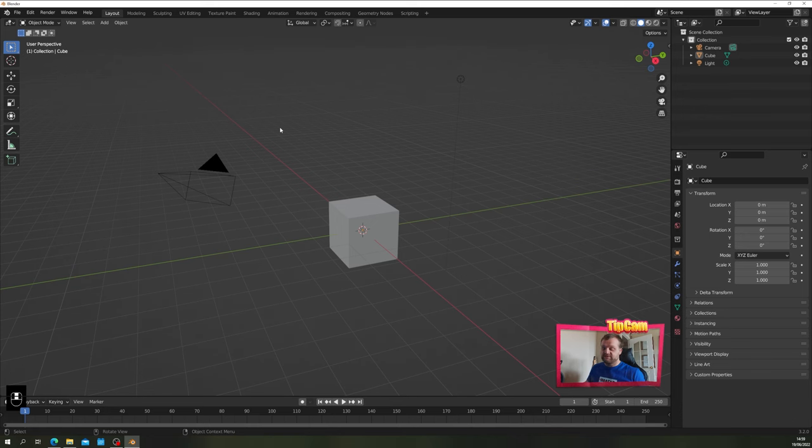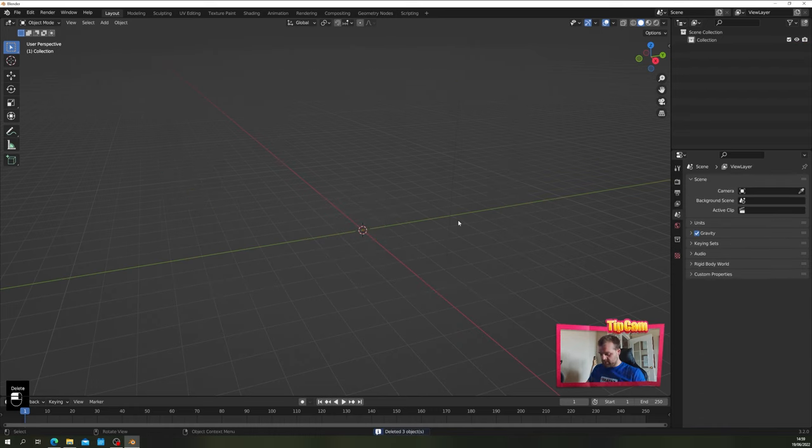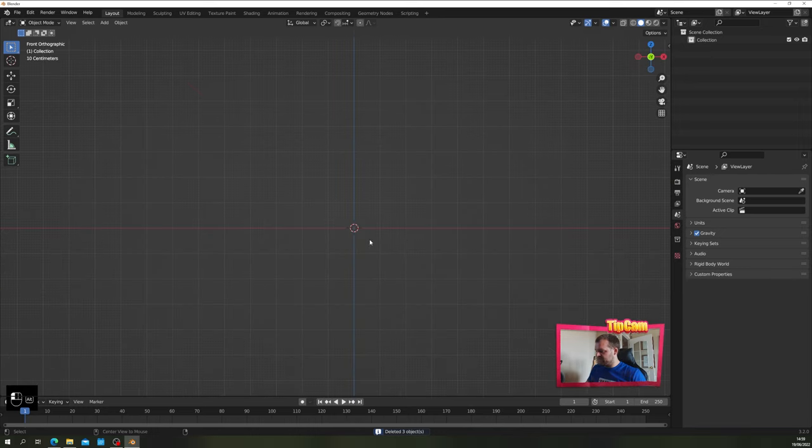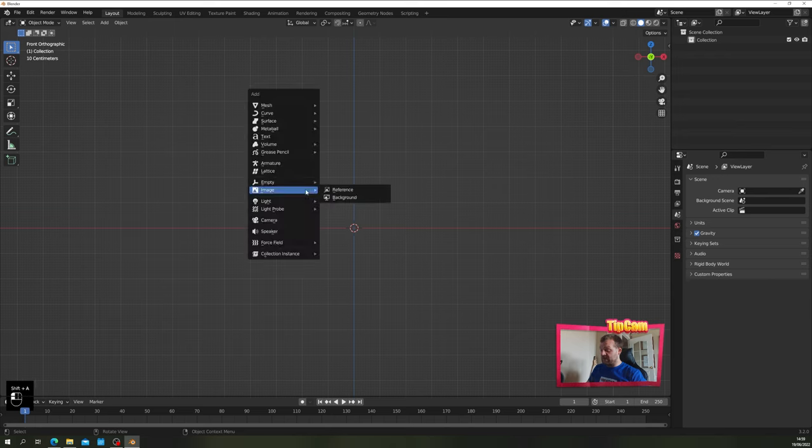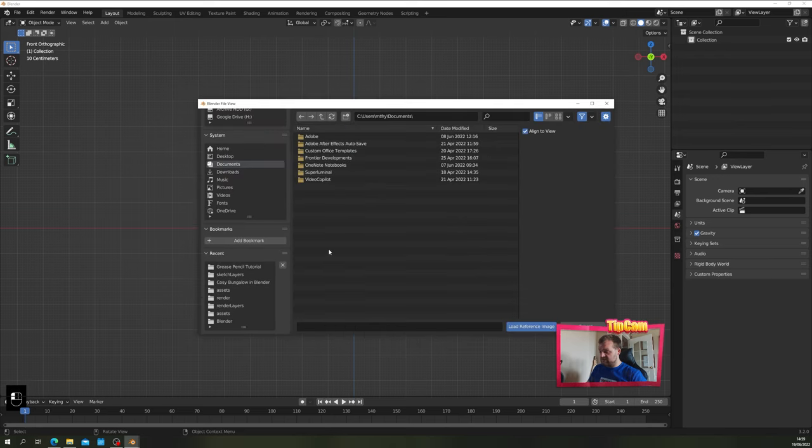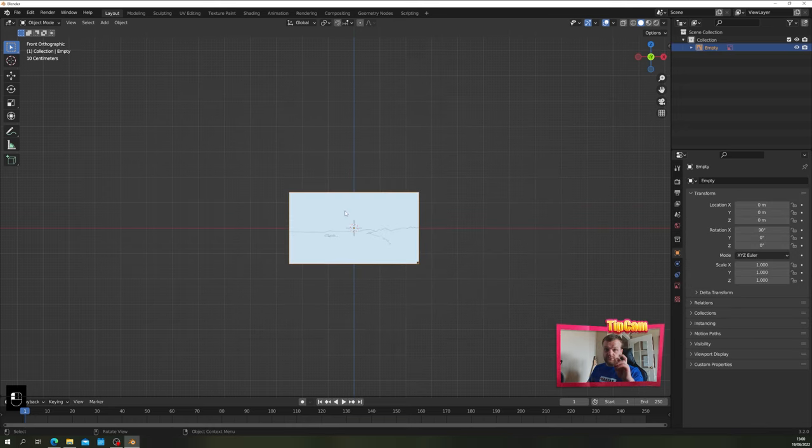Alright, so first things first, we need to get our sketches into Blender. I'm just going to select everything in my scene and press delete to get rid of it all. Then holding Alt and middle mouse button, we're going to flick to the left to get to front orthographic view. This is so that when we Shift A image reference our sketch layers, which we will navigate to now, they will be aligned to the front orthographic view, which is where we'll be working in this animation.